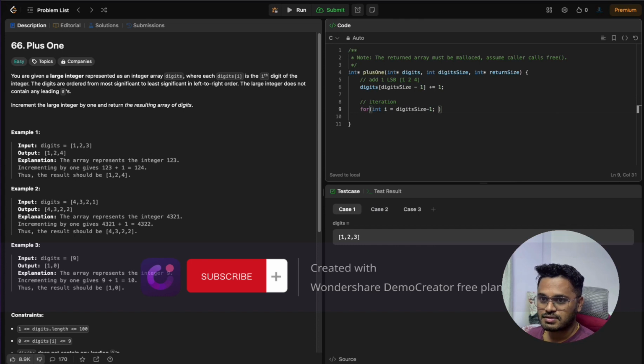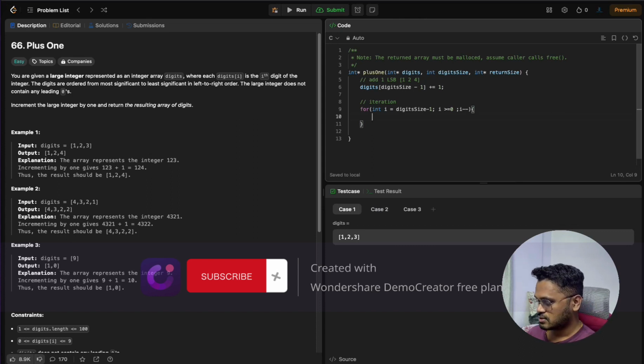So I initialized I equal to digit size -1, then I is greater than or equal to 0. Then let's decrement I, I minus minus. So from the end, going until 0, until it goes minus.